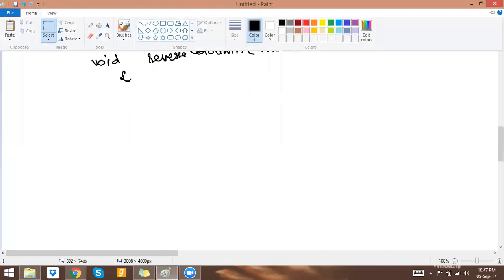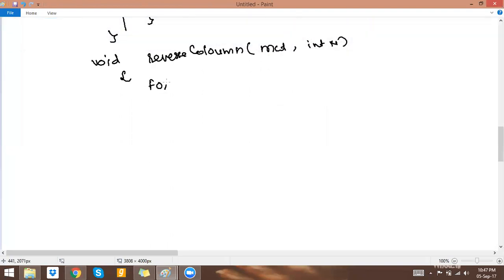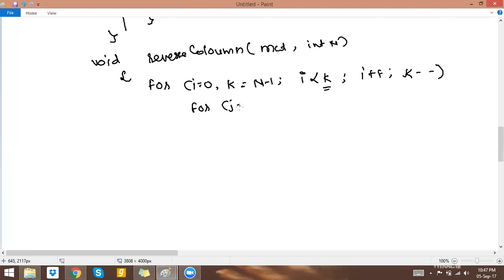Okay, reverse a column will work something like this. For i equals 0 and k equals n minus 1, i less than k, i plus plus, and k minus minus. Now for j the same way, j stays 0 only.